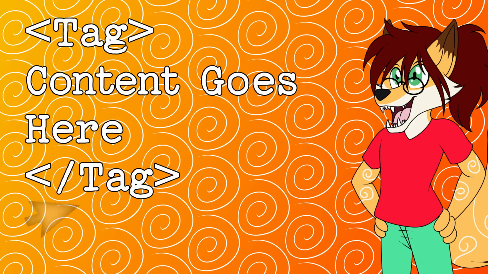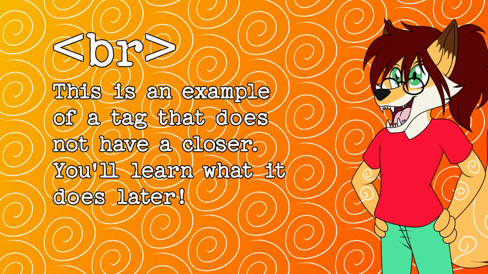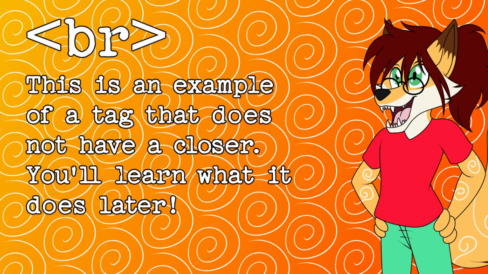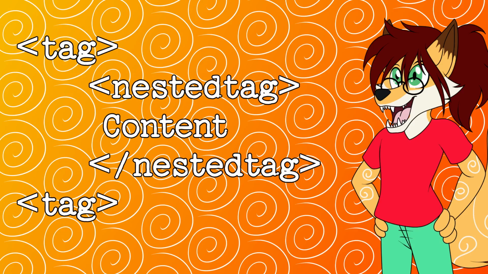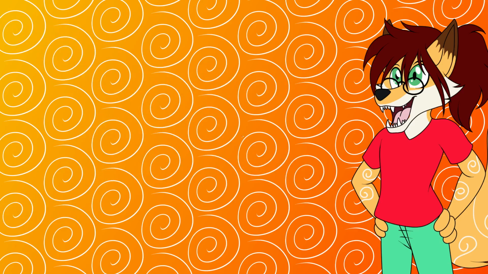Almost every element in an HTML document is structured like this. There are certain tags that won't have closers, but I will be sure to note those as we go over them. You can also put other HTML tags within other tags in order to apply multiple effects to the content that you write at once. Again, we'll get into it when we start talking about tags specifically. So with all that in mind, let's start talking about the tags that you need.